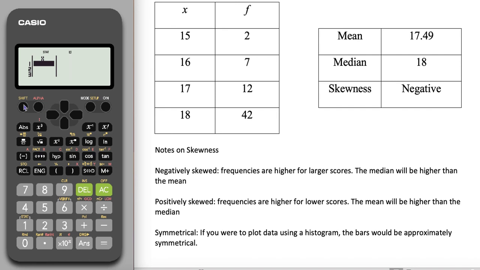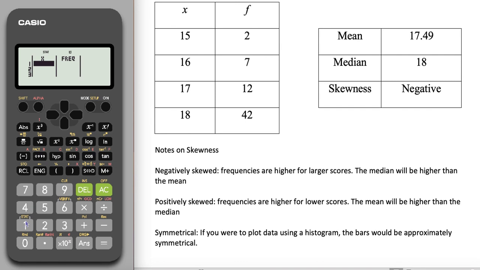So this is what we do. We press Shift Setup. Now that's not terribly encouraging, but if you scroll down using your scroll wheel to the next screen, you'll see you've got an option number 3 for Stat. So we're going to pick that. And it's asking you, do you want your frequency column on or off? We most definitely want it on, so we're going to press 1. Press pause any time you need to practice sets of steps. That would be a very good idea. And then just resume when you're ready.